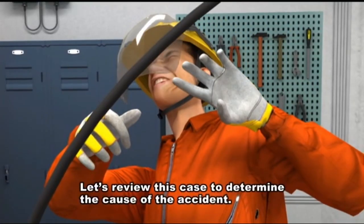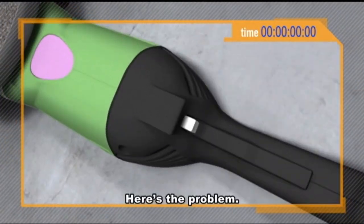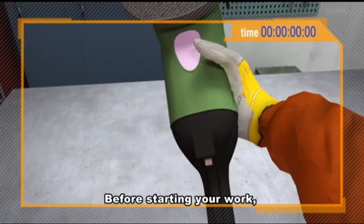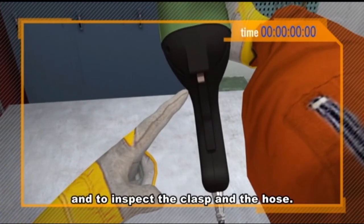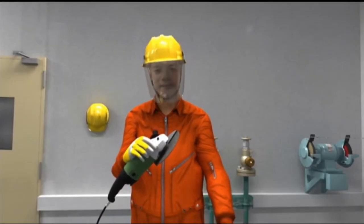Let's review this case to determine the cause of the accident. Here's the problem. You can see that both the hose and the clasp are worn out. A worn out connector cannot prevent the hose from coming free when air pressure is applied. Before starting your work, always make sure to check the position of the on-off switch and to inspect the clasp and the hose. Good. Okay.